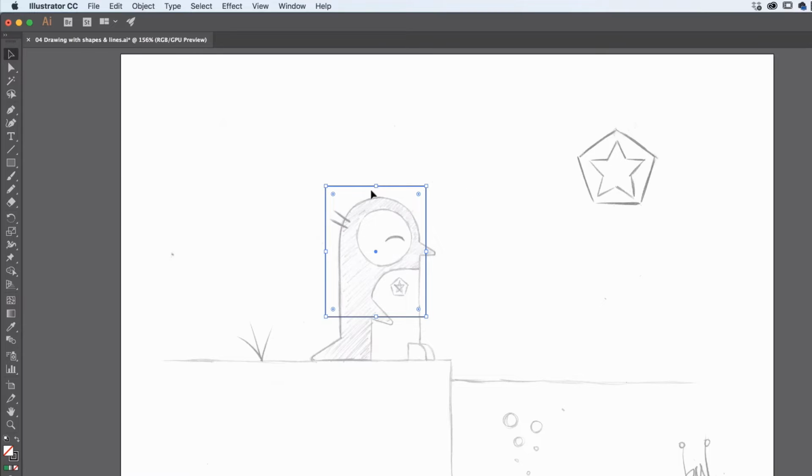What you'll notice is it's a little bit different to select. If I click in the background now, and then click the center, you can see it just doesn't work like it did when it was filled with green, because there is no center now. So if I want to select this rectangle now, I've got to click the edge once. So black arrow, click the edge and it should be selected.